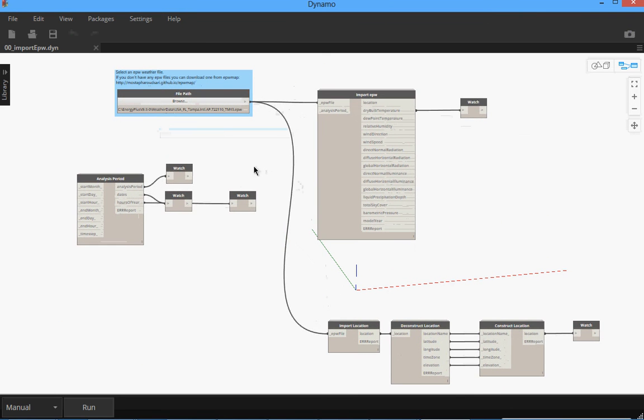And then if I press run, it will start running. You can see run has started, and it will take a while because it's reading the EPW file, and when it's done, you can see this will open.